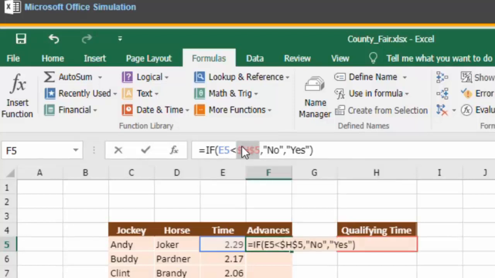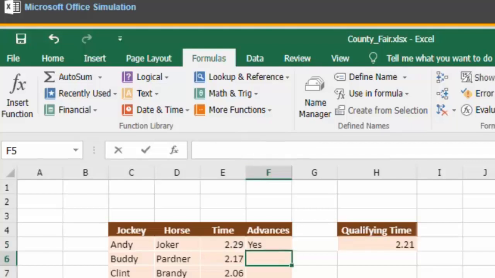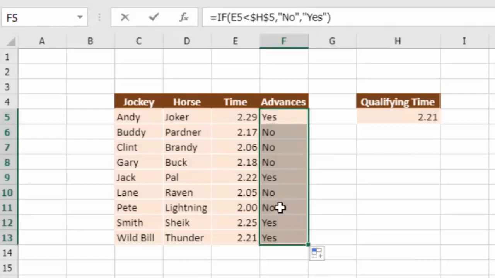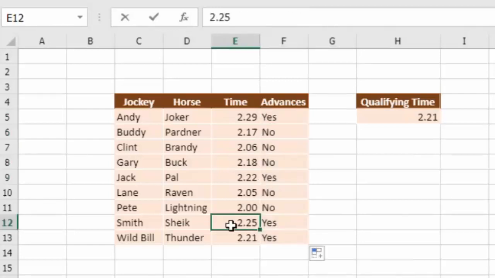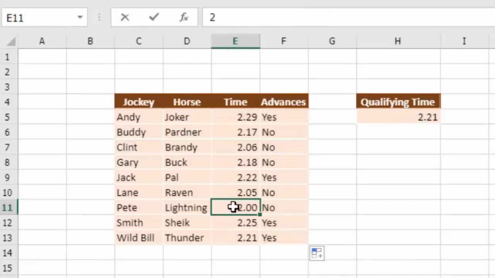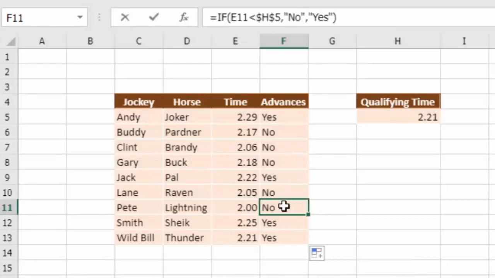Elizabeth gets the cookie for remembering. Now it'll fill down correctly, as it should. 2.25 is greater than the qualifying time. Yes. 2.0 Pete Lightning is not greater than the qualified time. So no, it doesn't advance. So that was the answer to that.